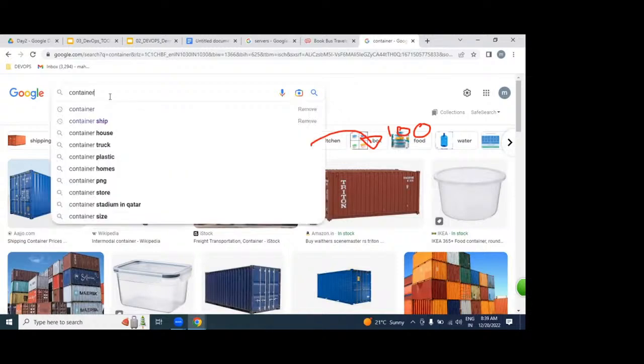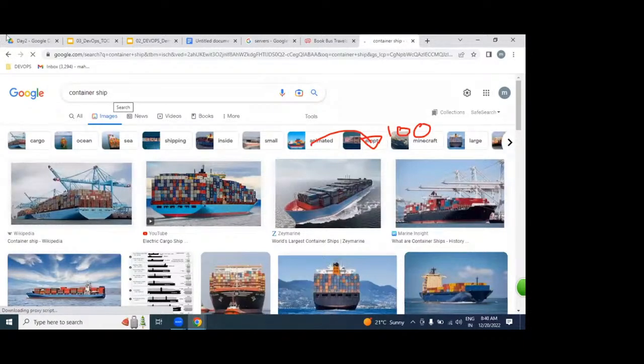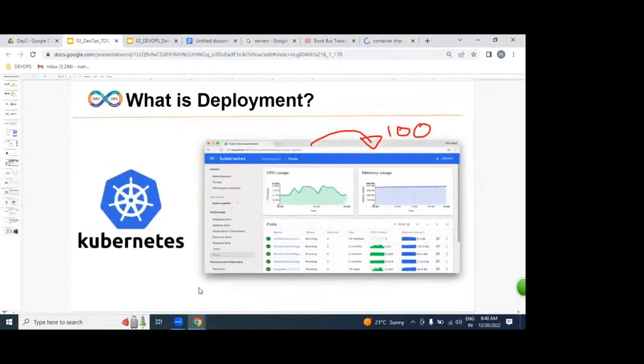But these containers are going to be controlled by whom? The ship. Where is the ship here? Kubernetes. Understood very clearly. So Docker containers are managed and controlled by Kubernetes. If we observe the Kubernetes logo, the sea color is what? Blue. And the steering wheel of a ship. Same like that, we can easily control hundreds of containers managed by Kubernetes. Kubernetes is an orchestration tool. Okay, what is orchestration? We'll discuss later, not for today.